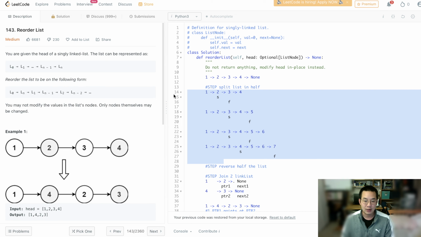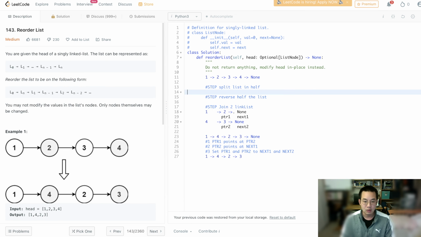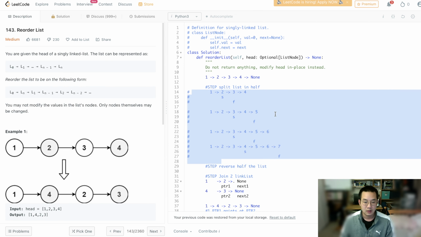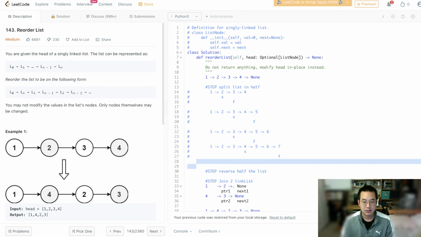So what is the algorithm for this? We create a fast pointer and a slow pointer. Once we get that fast and slow pointer, we'll delete these comments. So slow and fast, fast equals head.